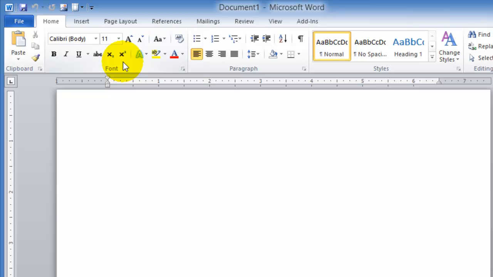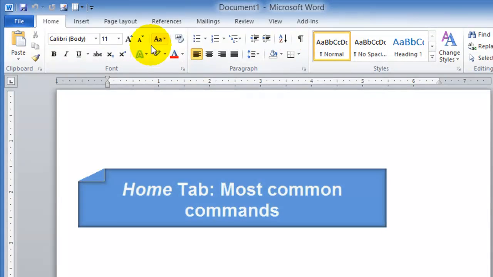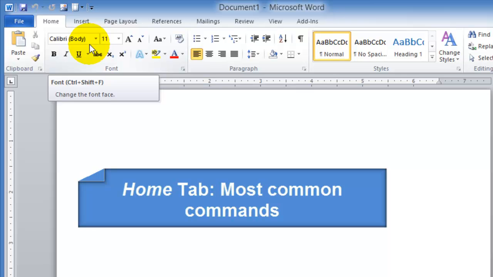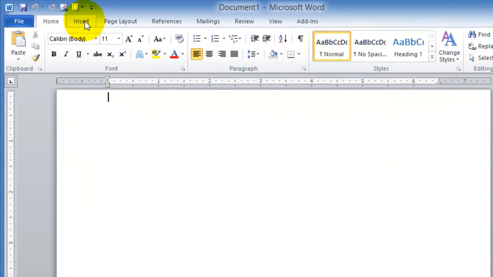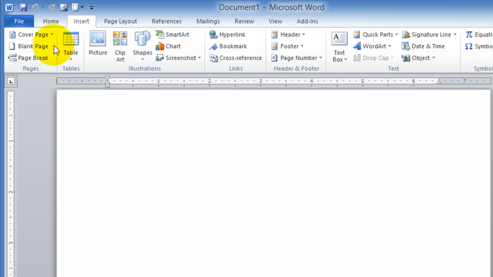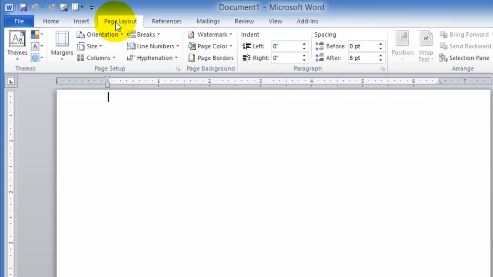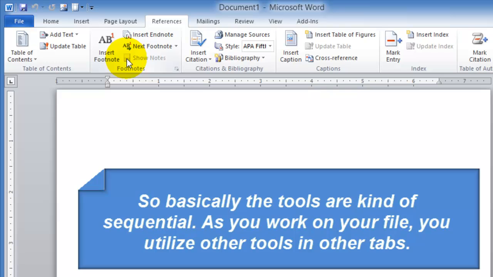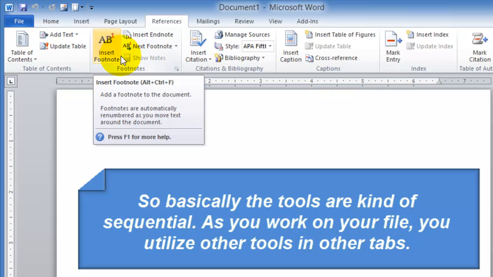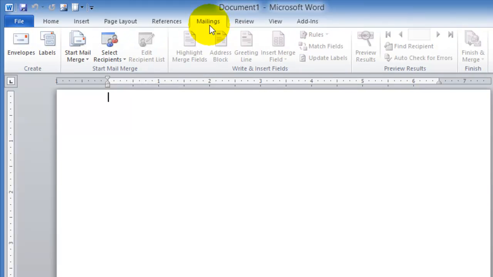The concept here is that you have the Home tab with the most commonly used commands, and then as you're working on your document, you're inserting additional components to it. To do that, you'd go under the Insert tab, where you have pretty much all the components that you can insert in the document. Then you go under Page Layout, where you modify the layout of the document. Then as you work further, you may want to change references, add footnotes and different types of styles for writing, and you may want to do mailings, where you do mail merges, labels, envelopes and so on. So you can notice the progression here as you are creating and modifying a document.